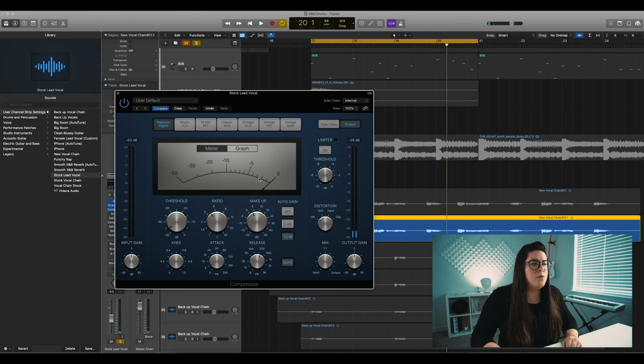So you notice the needle is moving. Basically, that's telling you what's happening, right? So as soon as it hits a threshold, it's compressing here. And like I said, a good rule of thumb with vocals is that you don't want to compress too much after negative 3 dB. It's okay if some of your peaks go there, a little bit past it, but for the most part, you want it to be hovering around this area and not moving all the way out here.